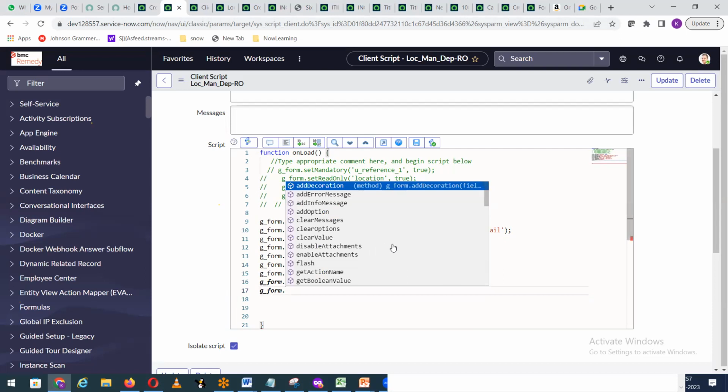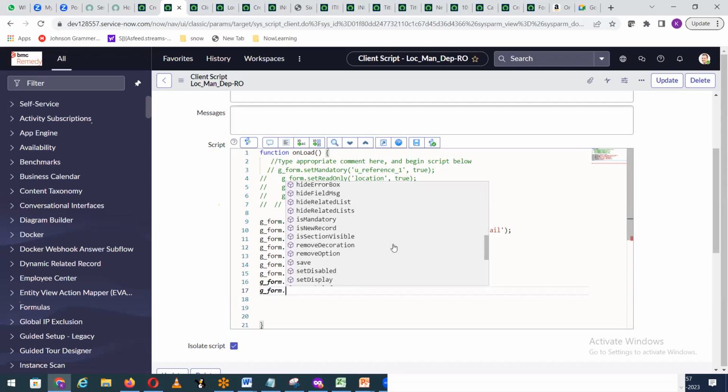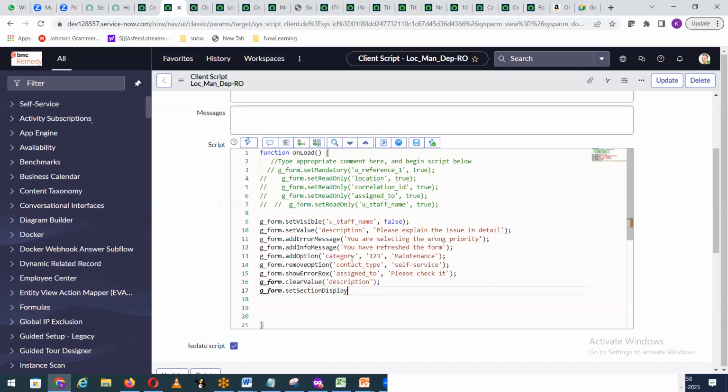What are the other messages I can tell you? Section display. What do you mean by section display?